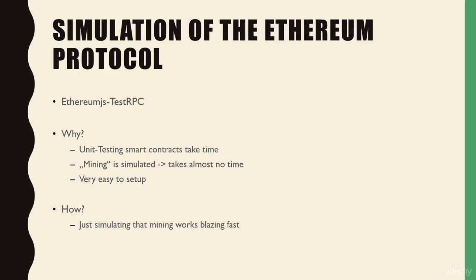What is also available is the simulation of the Ethereum protocol. One program here is the Ethereum.js TestRPC. The reason why we want to do that is that testing smart contracts takes a lot of time if we do it with a full node like the Go Ethereum node. Here with the Ethereum.js TestRPC, the mining is simulated. It takes almost no time to run through a whole array of tests. And it's very easy to set up. This is done by simulating the mining, and that's working blazing fast.